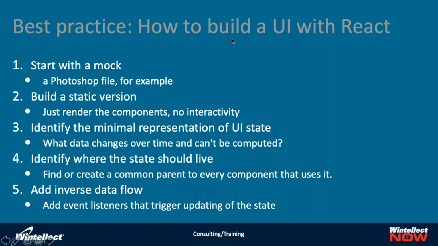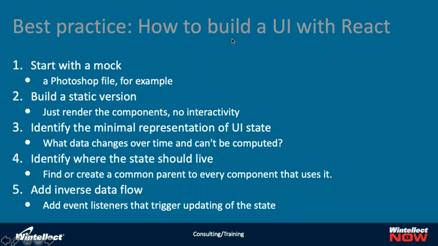It suggests starting with a mockup. So this can just be a Photoshop file or a drawing that you look at and decide how to split it up into components. And then step 2 is to build a static version from that mockup. So this is a matter of just making components that pass data down through the hierarchy but don't have any interactivity at this point.